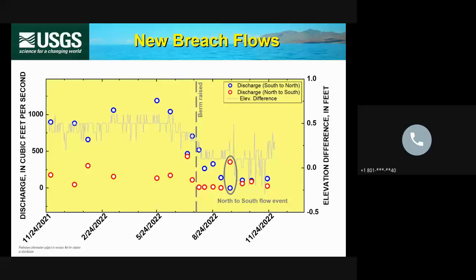Most of the time, south to north discharges are higher than north to south. But we chased an event where we have a strong wind event blowing water from the north to the south. When we made this visit and made the discharge measurement, we measured 350 CFS roughly moving north to south. Nothing moving south to north. So this is a unidirectional flow event, moving salt from the north arm to the south arm. So wind events are still moving salt, north to south.